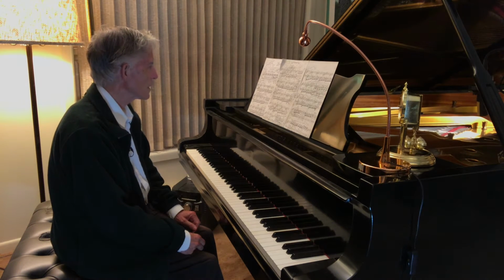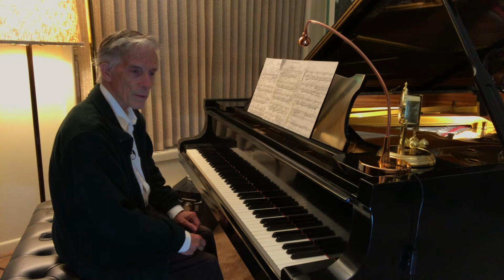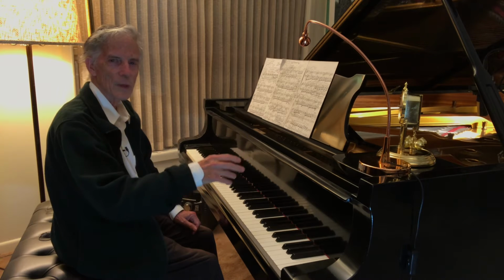shape your phrases, and even pull back near the ends of a phrase, it really allows you to keep the calm. If you listen to Rachmaninoff playing it, he plays it so slowly and so expressively. And then when he's building up to the high note in a melody, he'll spread at the top and really take all the time in the world.